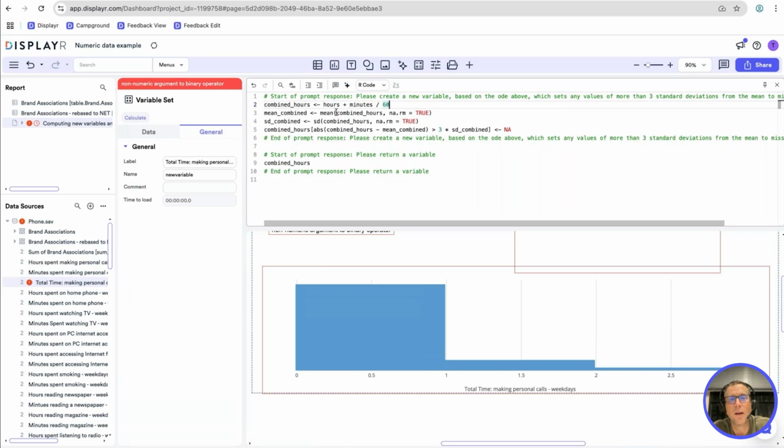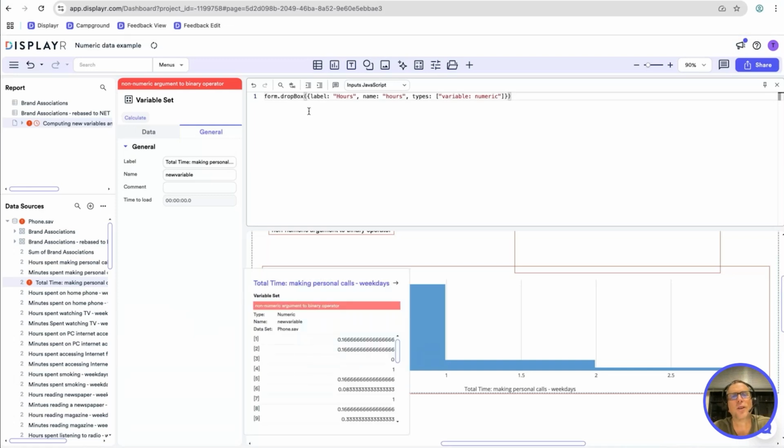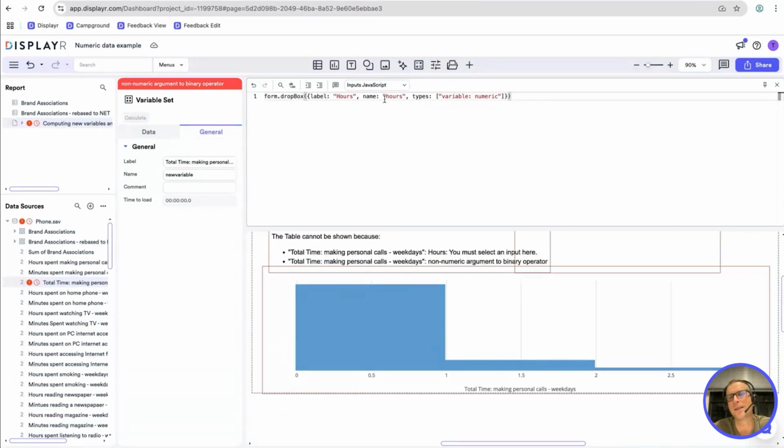Well, this is how. We're going to change this to something called inputs JavaScript, which is a different place where we can give the app instructions about what words like hours and minutes mean. So this little code here, which I've copied and pasted, that's the trick. You find a version of it and you copy and paste it, or use templates, which we showed you before.